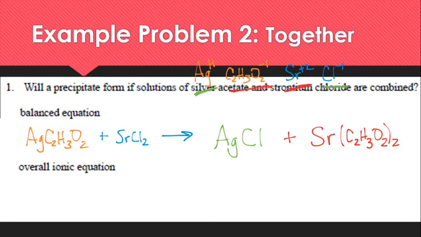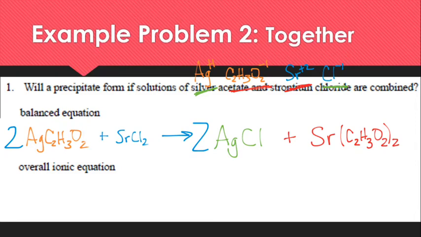Now, balancing it, the only things that I put 2s on as I was writing this out was the chlorine and the acetate. So if I have 2 chlorines there, I need 2 chlorines here, and then 2 acetates there. And I just happen to end up with 2 silvers along the way too, but that doesn't really matter. That's just to keep things balanced. So I'm balanced, I've got a chemical equation.